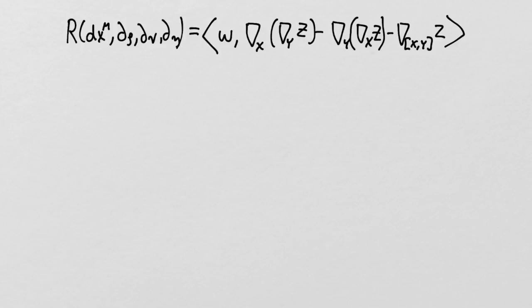All right, so now we want to find these components. Let's get this done. I want to take the curvature tensor of the basis vectors, but I want to apply this formula. So I have to substitute for omega, I have to substitute dx mu, the one form. For z, I have to substitute the basis vector partial rho. For x, I have to do partial nu, and for y, I have to do partial eta.